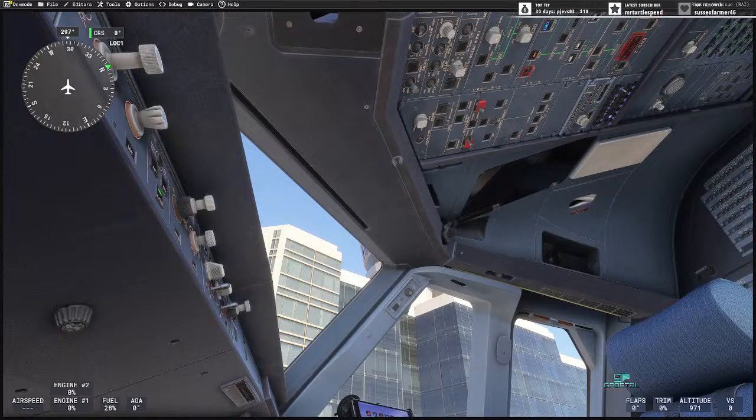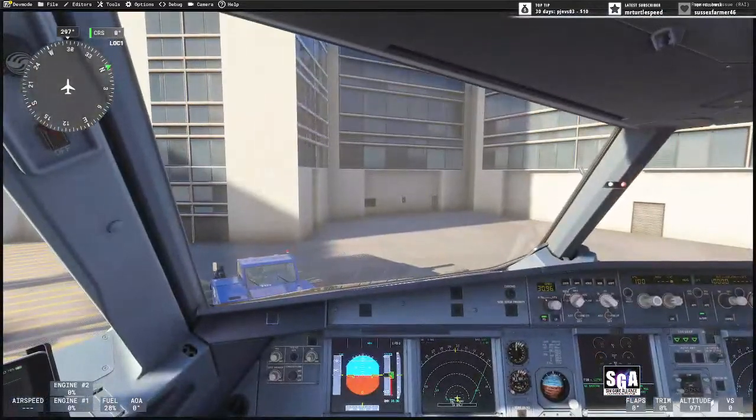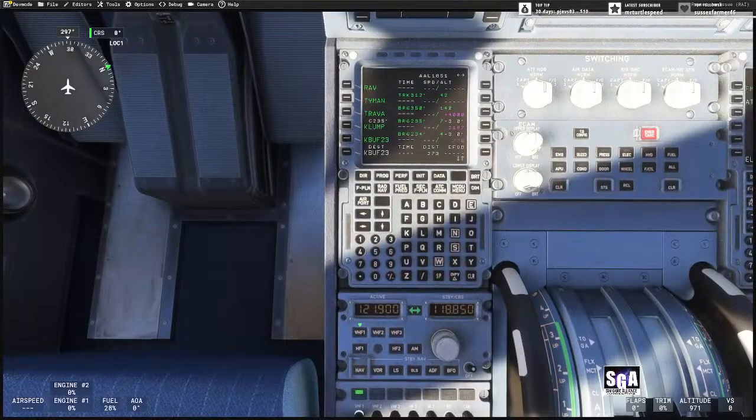The rad nav page, I'm not going to worry about that right now. Preliminary load sheet. Okay, preliminary load sheet is going to be over here.